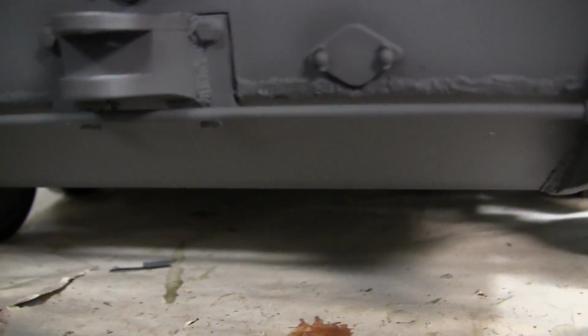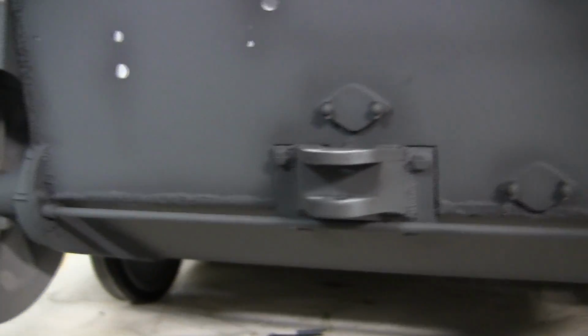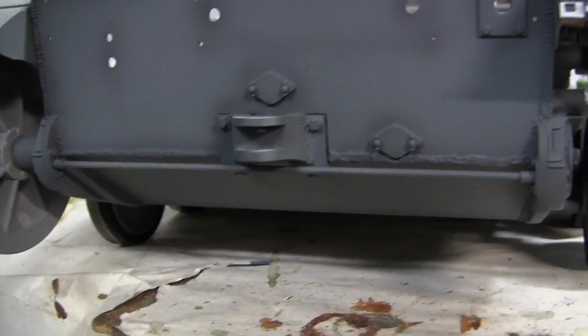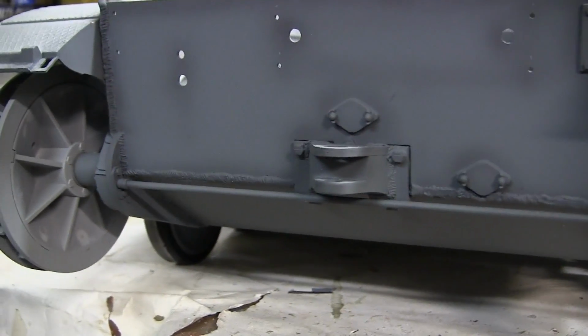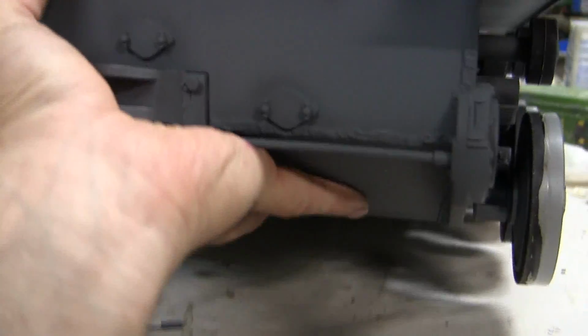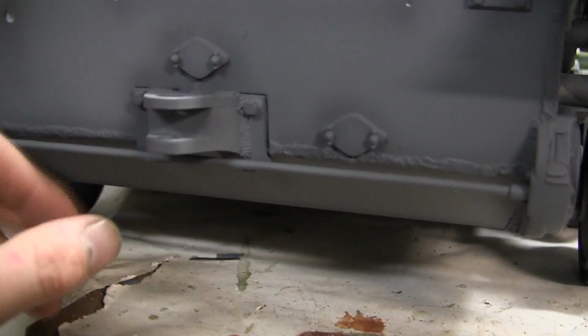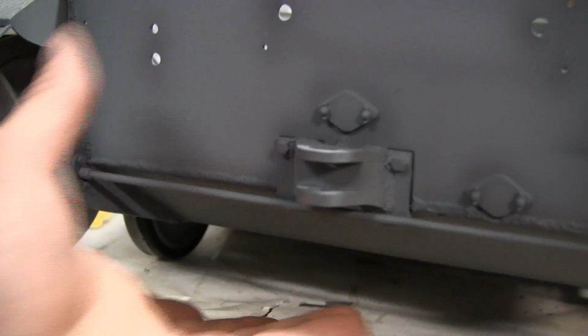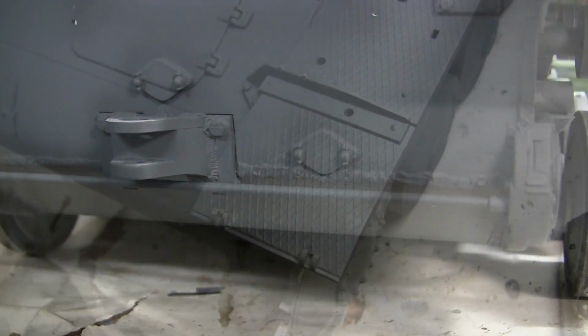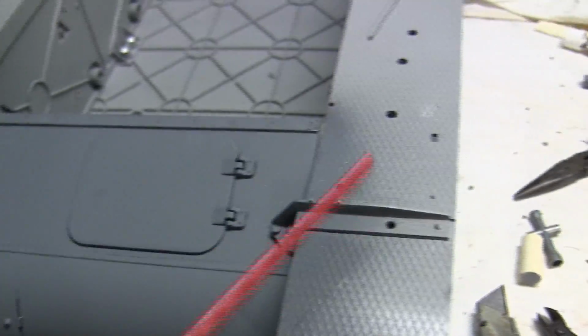The brass rod, I feel, is a better choice in that it's stronger and it just has an overall more crisper look to it as opposed to the kit supplied plastic rod. Another thing about the brass is that, say if you're picking up the model in this type of position, the brass is a lot stronger, and the plastic version might crack if, say, you're carrying the model in this type of format.